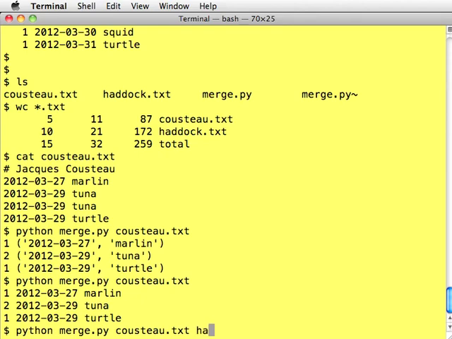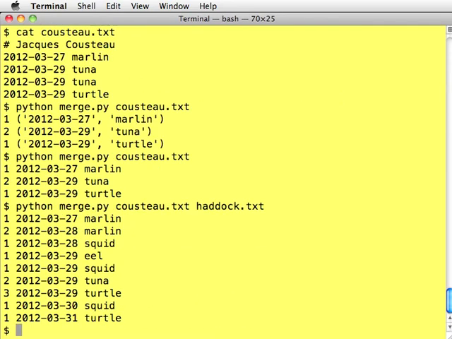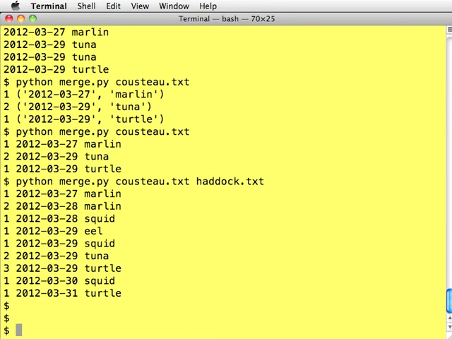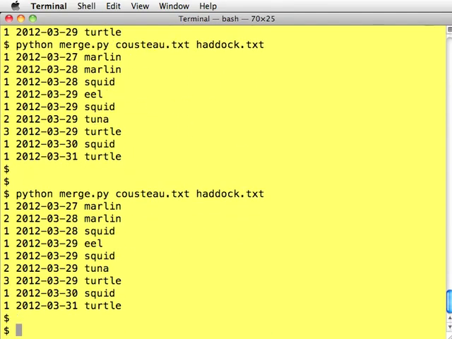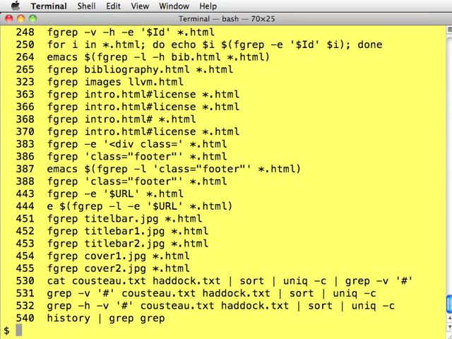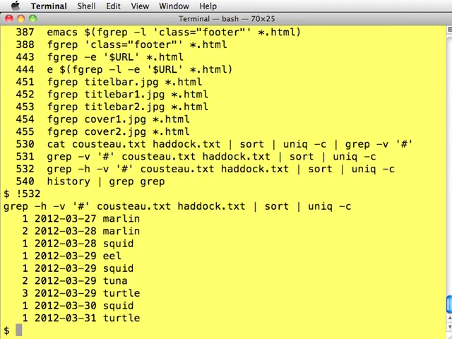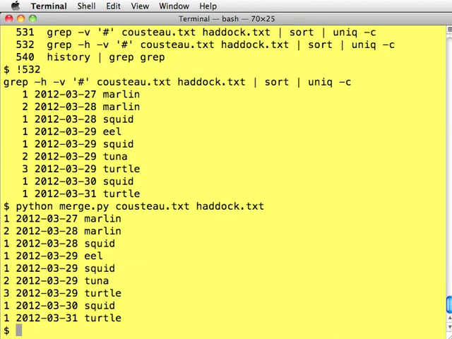What if I give it another file name? Okay, that looks like it might be right. Let's rerun that. And then let's do history, pipe to grep, grep. What am I doing there? Well, I'm looking for history commands where I used the command grep, because I'm searching for the string grep. Okay, so command 532 is the last time I ran this to use just the standard shell tools to get an answer. So I'm going to say bang 532, that produces that. Then I'm going to up arrow to that, and that produces that.